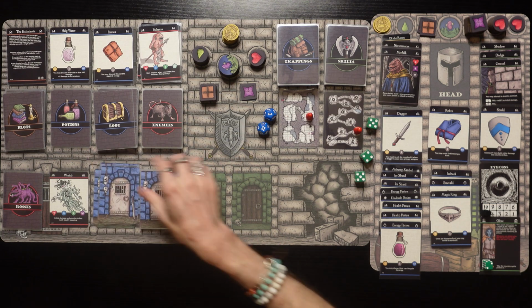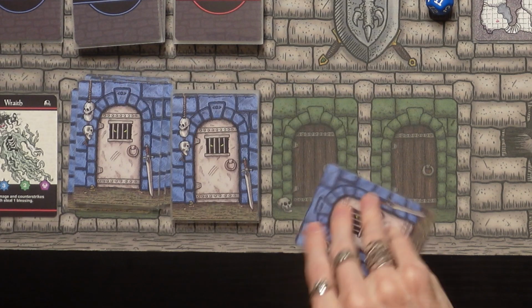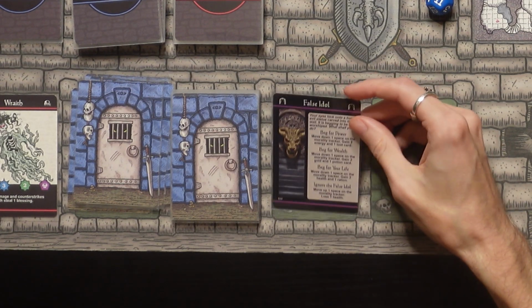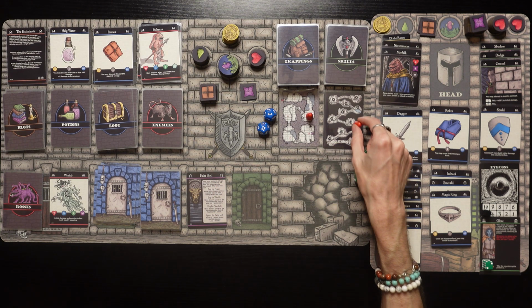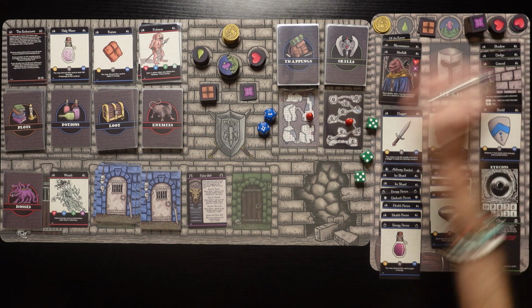Making it deeper in. What we got? Skirmish? Heck no. Get out of my freaking face. What we got instead? The false idol. Okay. We could beg for power, wealth, your life, or we can ignore it. We're going to ignore it, or ignore it for the first time, rather, and move up 1 space on the morality tracker and lose 1 health. We're going to go up 1, so we're at -1. We're going to lose a health.